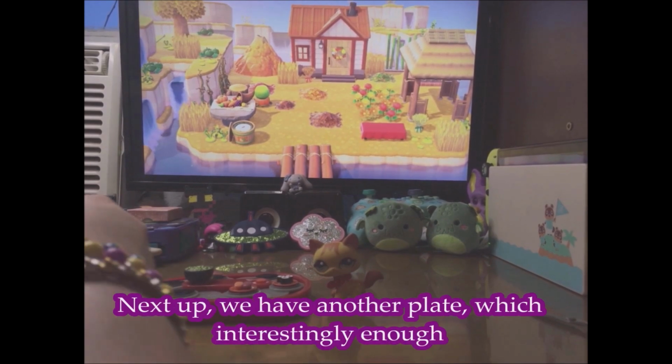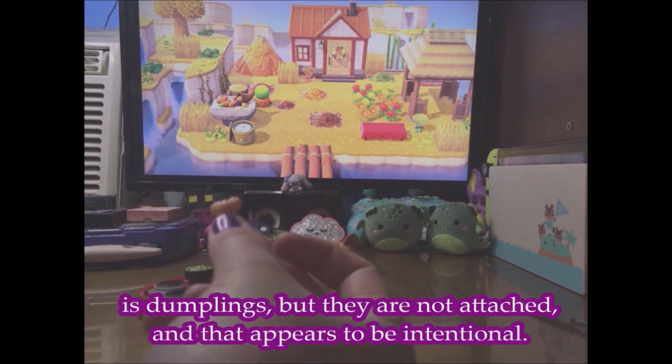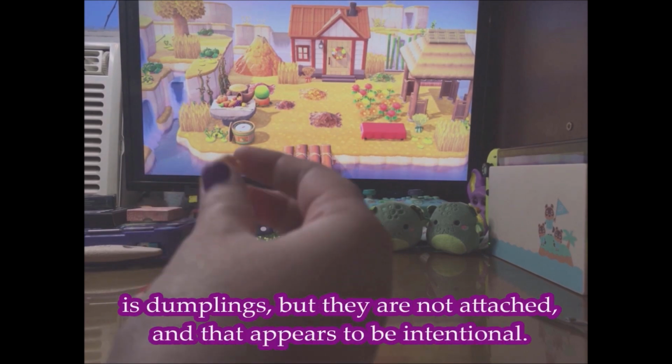Next up, we have another plate, which, interestingly enough, is dumplings, but they are not attached. And that appears to be intentional.